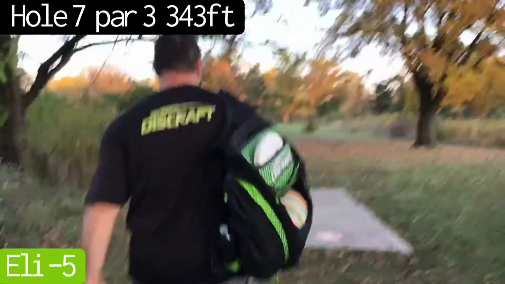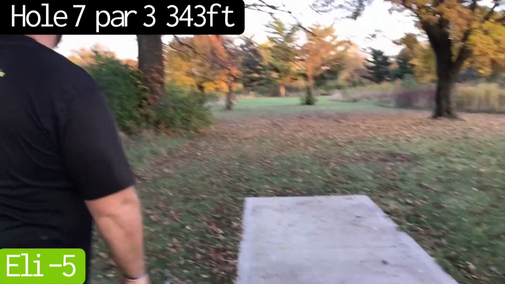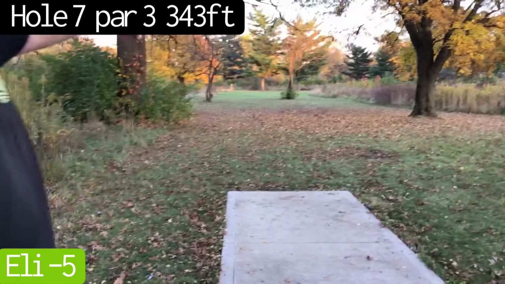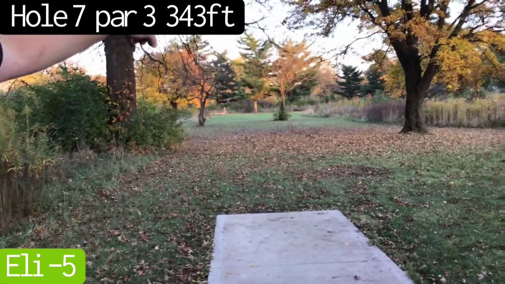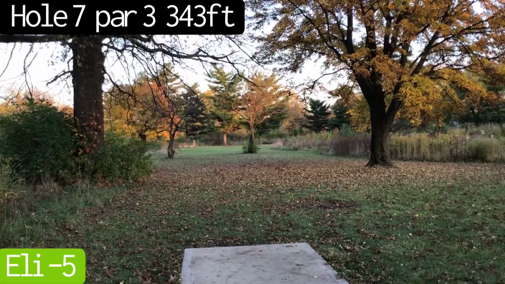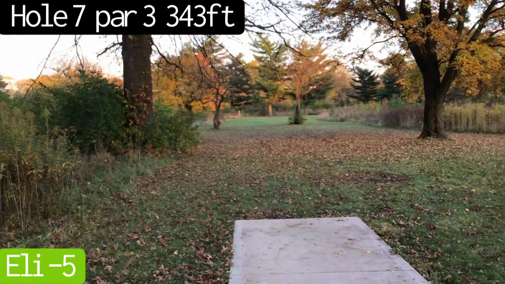Okay, here's hole 7, 333-foot par 3. And there are 2 ways you can go. You can go right between the 2 little trees, which is a little bit risky because those branches really reach out quite a bit and they'll snag your disc if you're not careful. Or you can go the hyzer line. If you go the hyzer line, it's gonna be tricky to get a tube because you really have to get it all the way around. But I think I'm gonna go down the middle just for fun. Let's see what happens.